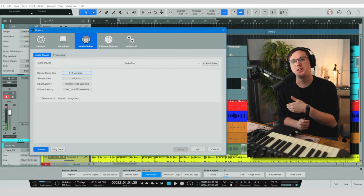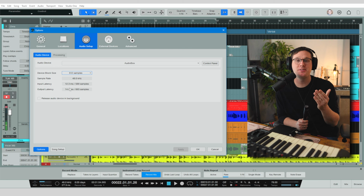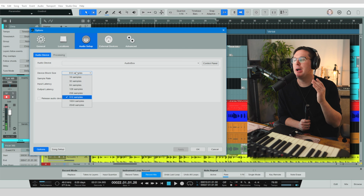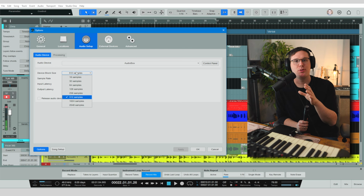If you're familiar with guitar pedals and delay, 10 milliseconds is definitely audible, something that you can hear, but anything around 7 milliseconds or less becomes inaudible. It almost just sounds like not even a chorus effect, but you shouldn't be noticing it too much. Now, why would you want to change this number, 512?